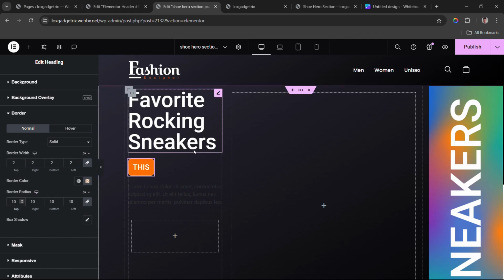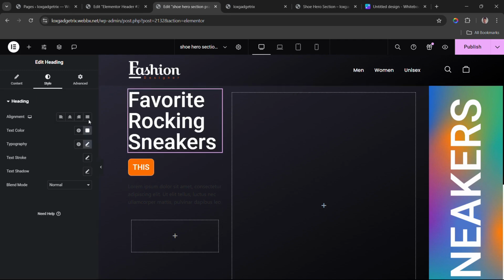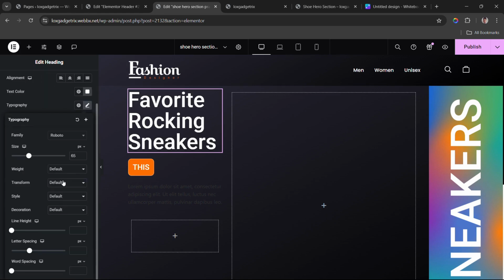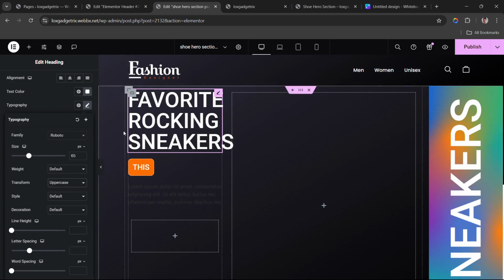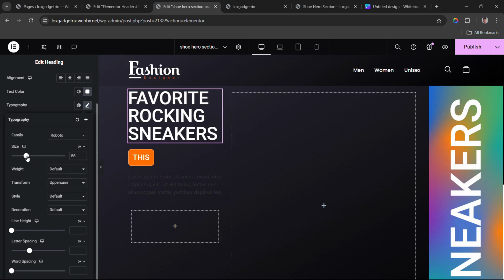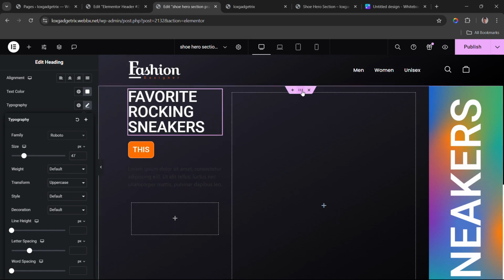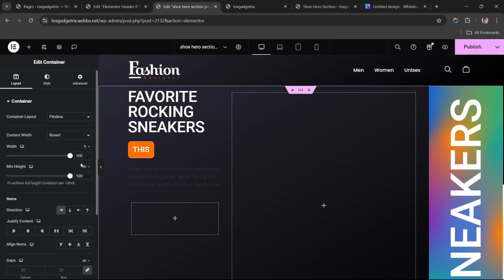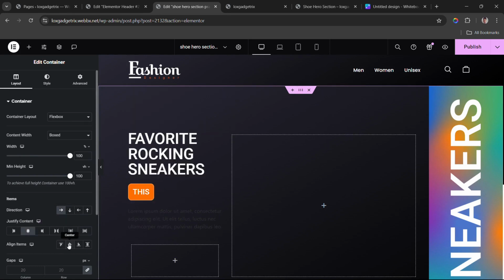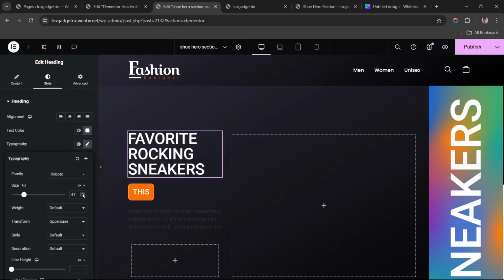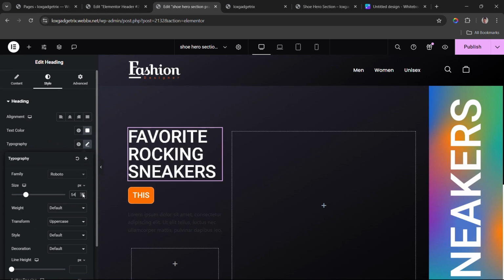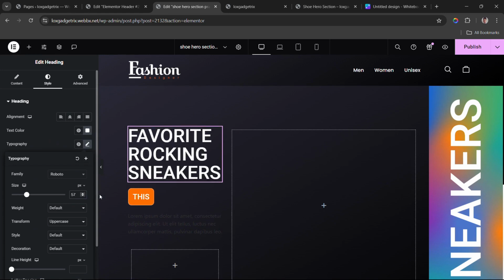And then the most important thing right here, once we are done doing this, we change this text to be transform. We want it to be uppercase throughout. So it's breaking out of each shell. We have to reduce the text a bit. So one thing you should know to do also is to start this center align and make everything at the middle. So it's better now. We increase the text also a bit. You just play around to get what you want.